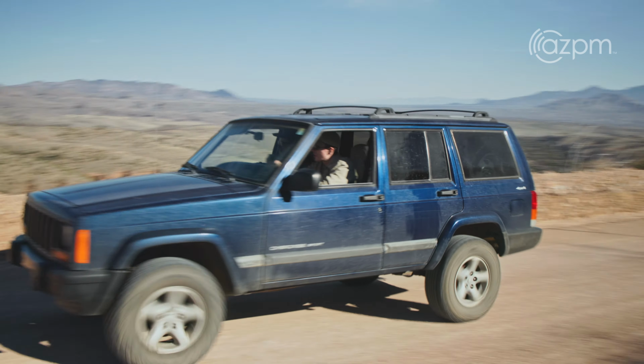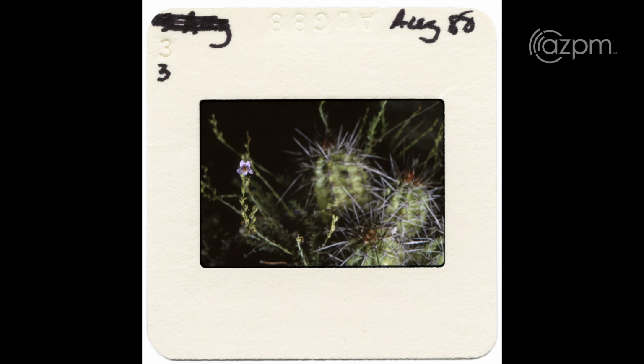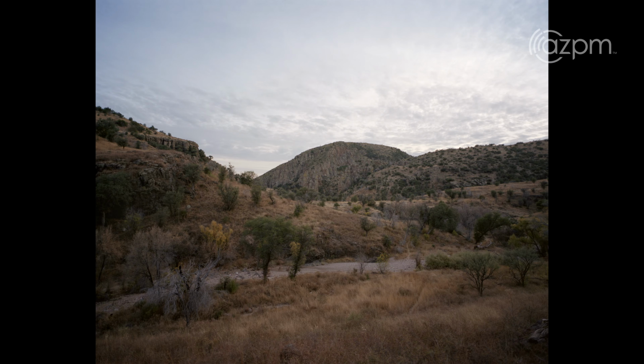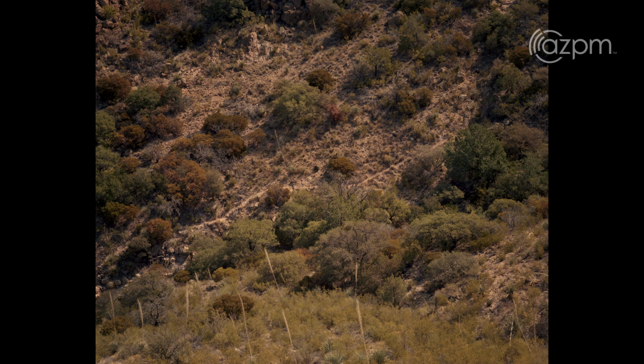There's always been a lot of energy and people and plants and animals passing through this area. And to me, it's becoming less of the borderlands than it is the heartland of the Southwest and this part of Mexico, because it's where everything's converging. It's the place where the jaguar and the black bear share the same trail.